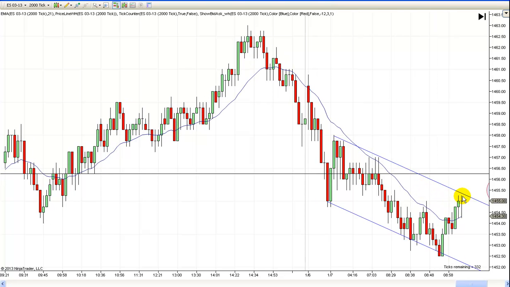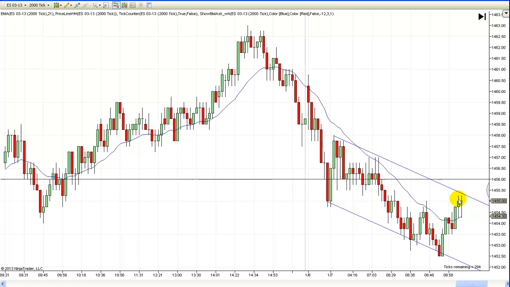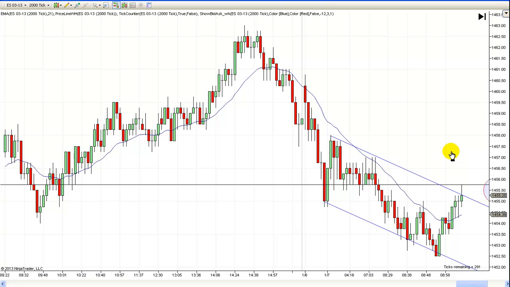And then you get up here, and now you're looking for a short. We're back to the trend line. This is where you want to start looking for your short. But notice this is closing on its high. It's a doji. This is closing there, it's high, it's a doji. You don't want to be going short there.